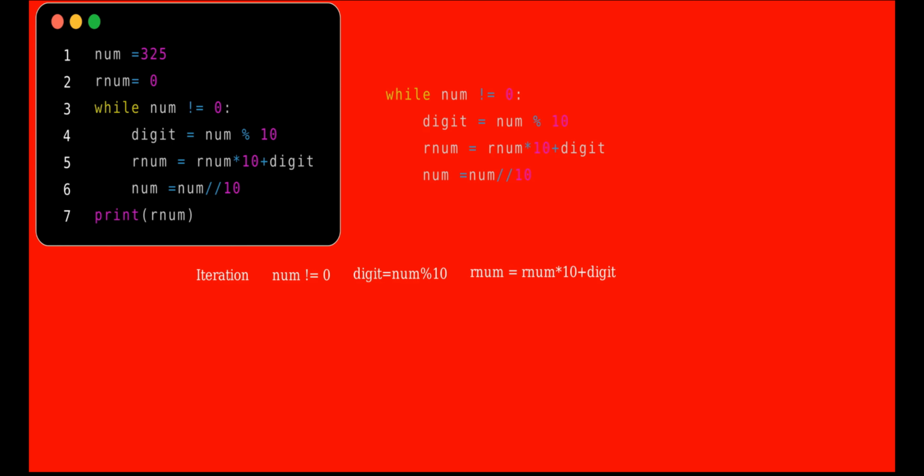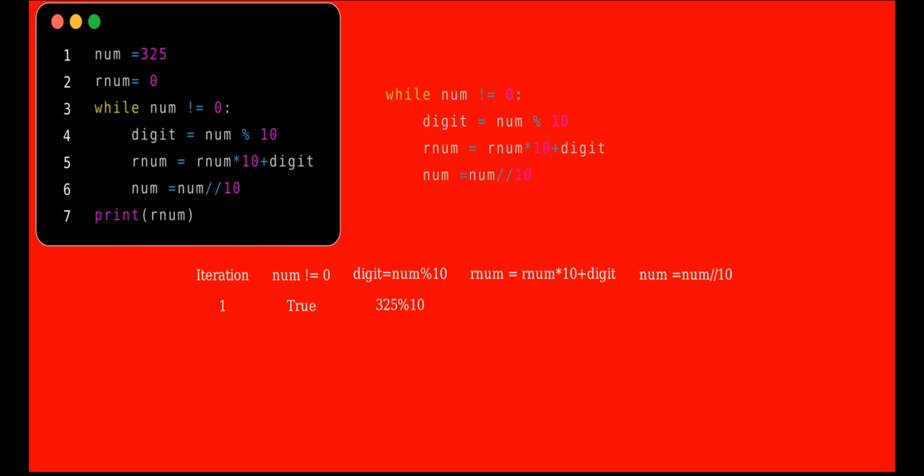The first column is iteration number, second is num not equal to 0, third is digit, which refers to num modulus operator 10, fourth is rnum equal to rnum multiplied by 10 plus digit, and the fifth column is num is equal to num divided by 10. So you will see that values of these 4 variables or expressions will get updated.